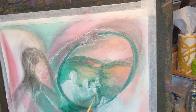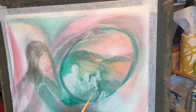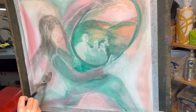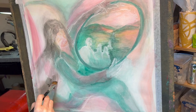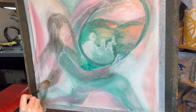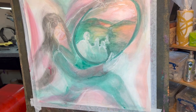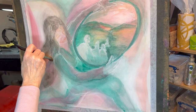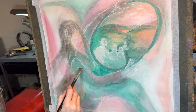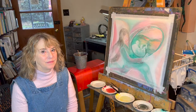It's kind of weird because these people become the path, you know? But they just become it. So are they there, like in here? And this then would get blended out. But up here, I want it to stay pink. And that arm is too green, but we'll get to it.